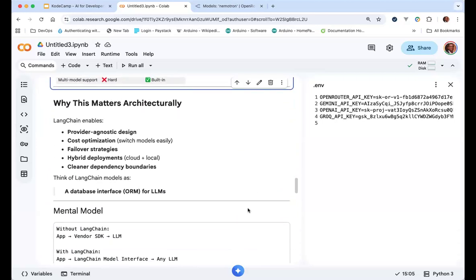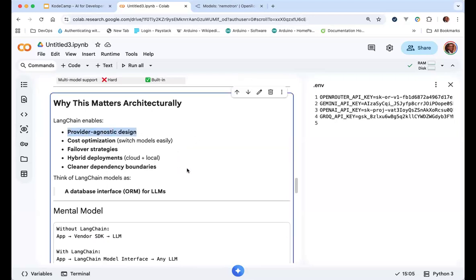For you, as somebody who's now moving from I'm learning how to access LLM APIs to I want to build a production-grade application, why is this very important to you? Your design needs to be agnostic of provider because anything can happen anytime. Tomorrow, one provider can go down. In fact, your design should not be tied to a provider. Your design and your implementation should be able to switch. You should actually be able to actively switch in case a provider goes down or something happens. You switch to the next one, you switch to the next one, right?